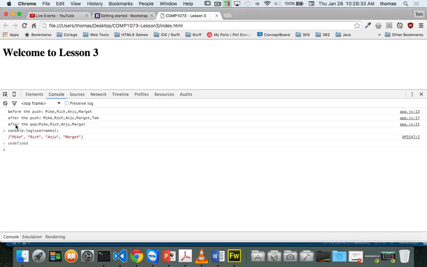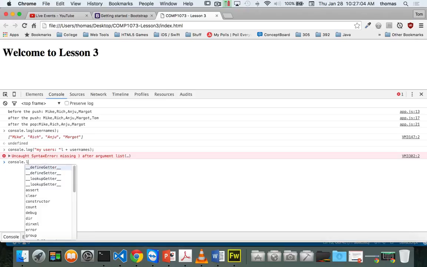But if I do a console.log with a string, and I use the plus operator to concatenate these two things together, the output is a string. An example of that would be this: console.log, and then my users plus usernames. And if I do that, I get an error, the error that I made.